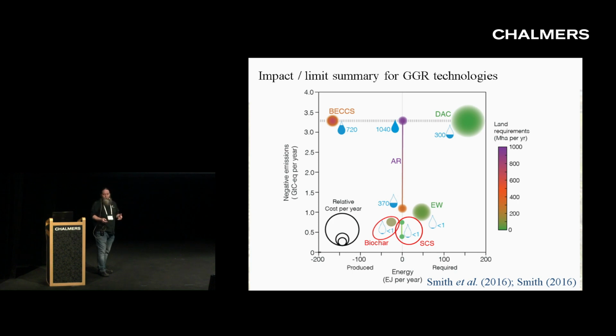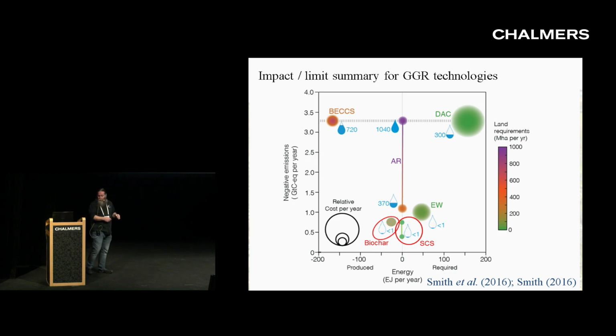So that's why it's coming up again and again that, at the moment, when all the horses are lined up at the start of the race, there's not one that we can back. There's not one that we can say, this is the one that we're going to put all of our money on, because we don't know how this is going to pan out. And we probably need a spread bet, a portfolio of measures, which are applied in the most appropriate places to do this.